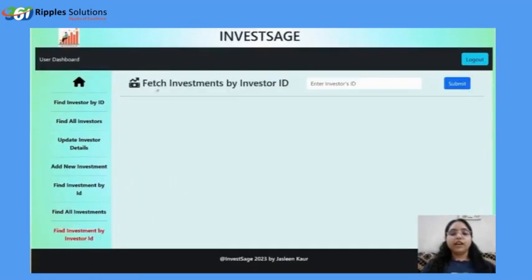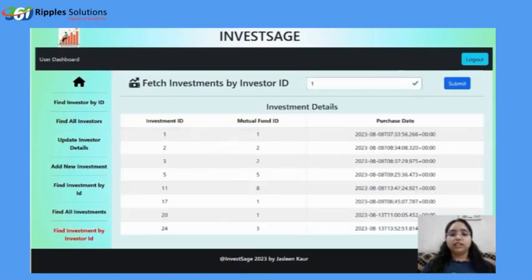So now if I have to find the investments of a particular investor or user through their ID, I simply have to give the investor's ID, and I can see that the investor with ID 1 has lots of investments, as you can see.